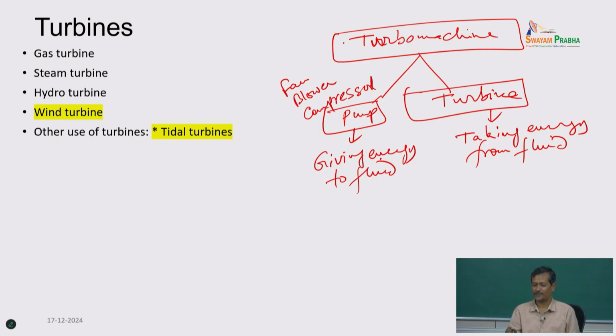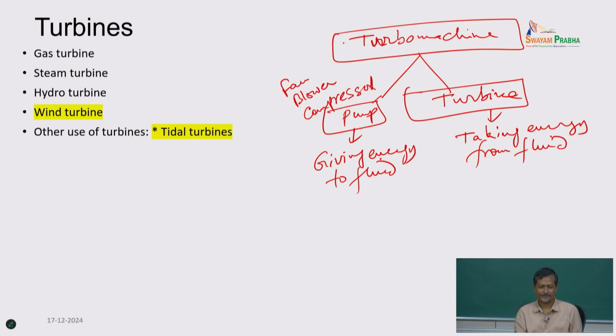And the turbine will be taking energy from fluid. Steam, I already told, will be giving energy to the turbine, so we will get electricity. Or in a gas turbine, high pressure gas passing through the turbine, you can get energy. Ocean waves can also give energy, tides can also give energy, rivers too, so those are turbines.